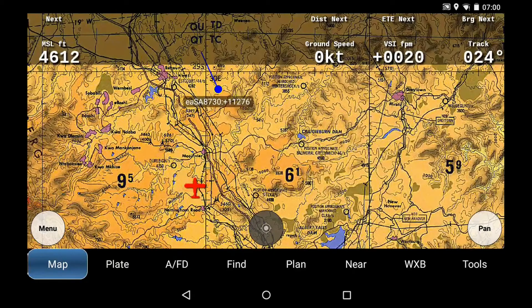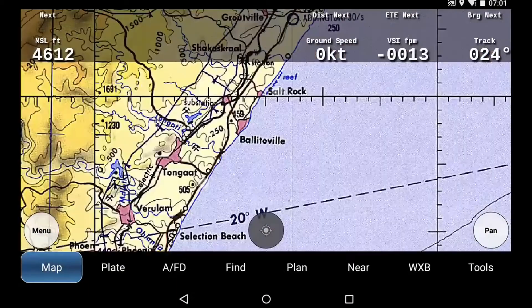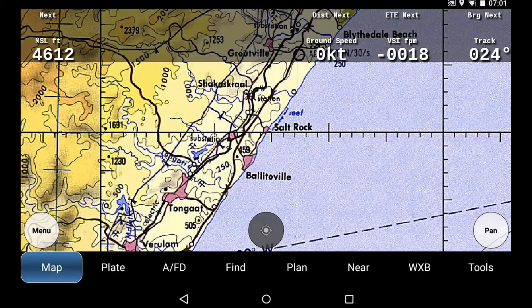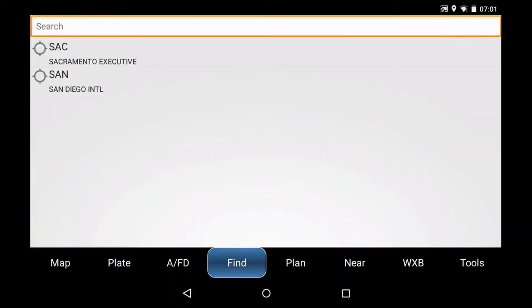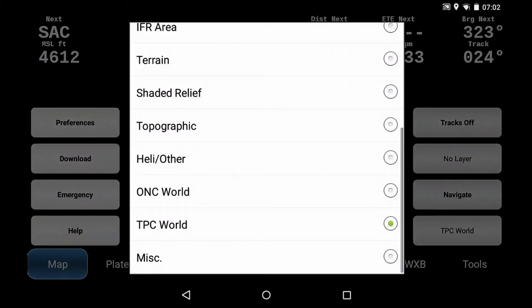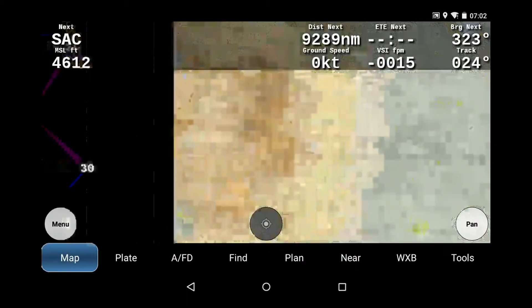I didn't realize that you could also download tactical pilot charts for my part of the world in South Africa. The caveat, though, is that TPCs are made in the 80s, and even our international airport down in Durban is not shown. So you have to be very careful if you're not in America. In America it's different, because charts are made freely available by the US government — so straight away it's a handy way of getting maps into your pocket to check airspace around you.